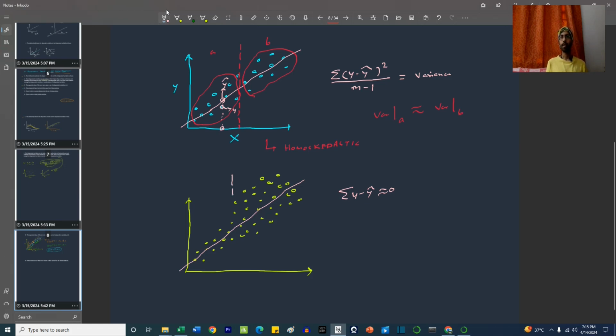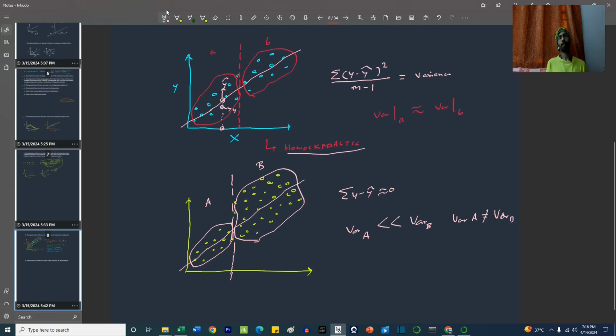If you just segment the data here, and calculate this variance and this variance separately, then let's say this is A and this is B, the variance of A will be surely much less than the variance of B, or generally speaking, the variance of A will not be equal to the variance of B. This is a violation of homoscedasticity.